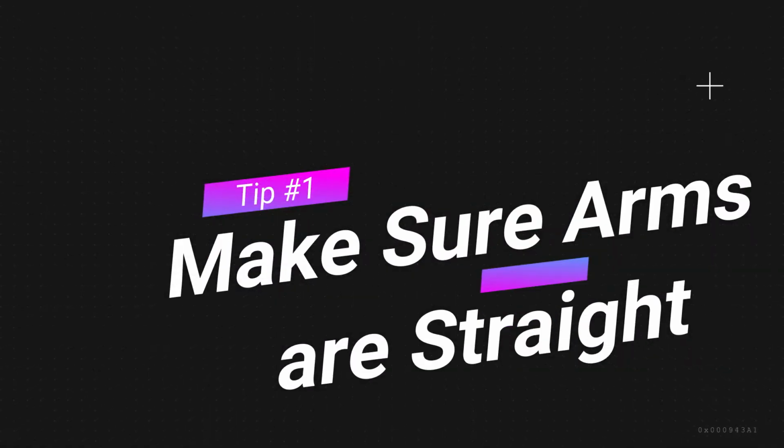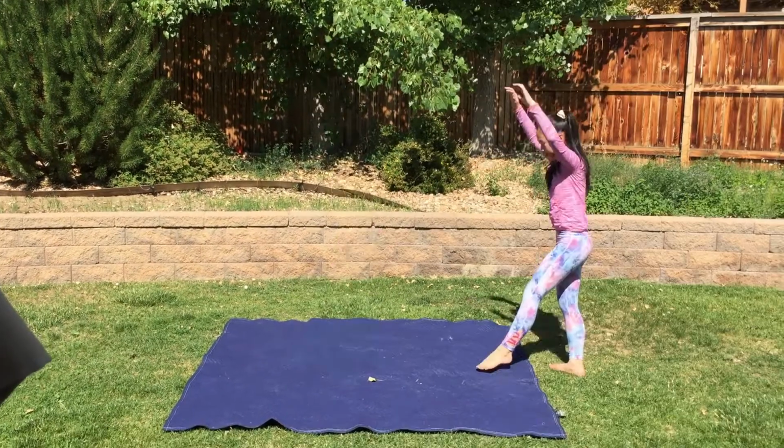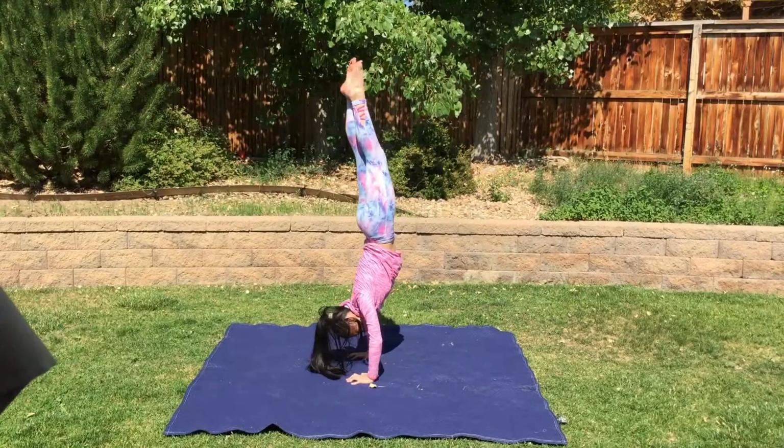The first tip to hold your handstand longer is to make sure your arms are straight. You will have a higher chance of holding it longer if your arms are straight rather than when they are bent.